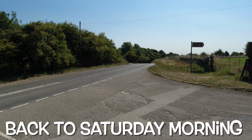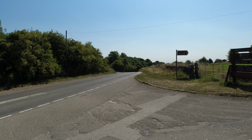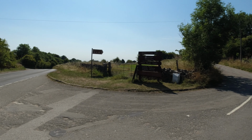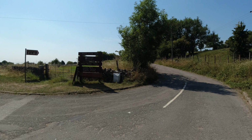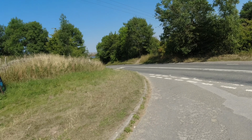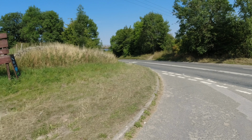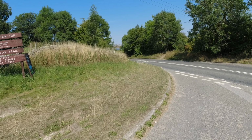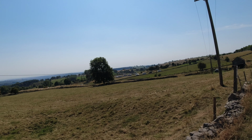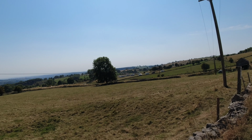Right, so the campsite is down there, literally a quarter of a mile on the main road, and that's it. You can see a sign for Middleton Top High Peak Trail, and that's the way we're going on the bike ride. Main road down there, literally again a quarter of a mile into the little village. There's a pub on your left hand side. So there is the campsite we're on. You can see Pearl, as always, the only black van in a sea of white.